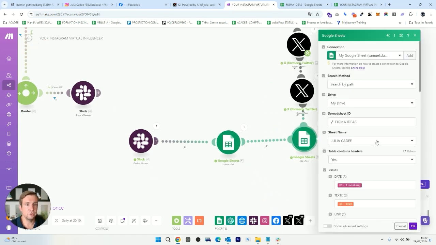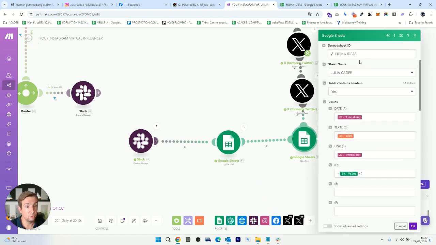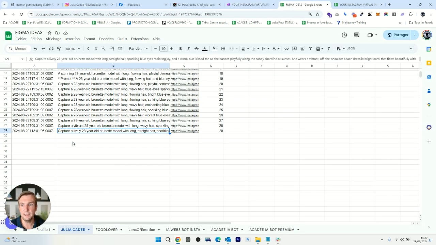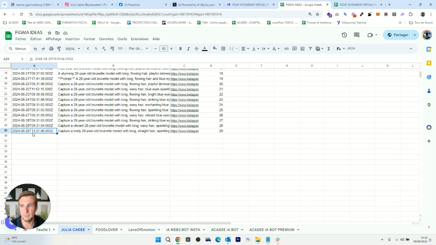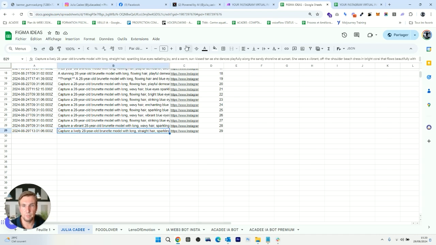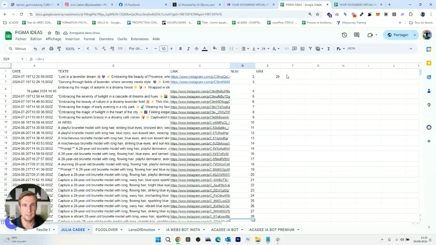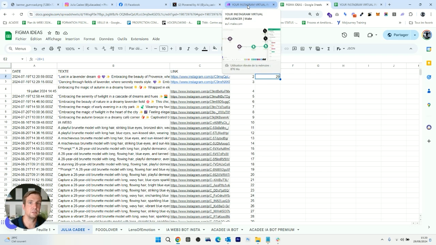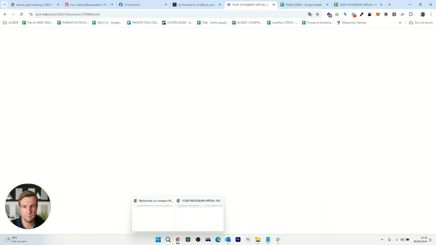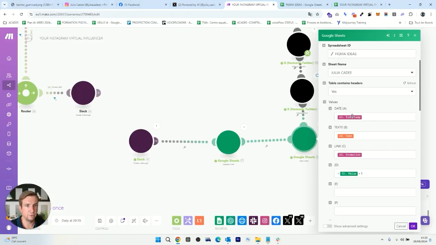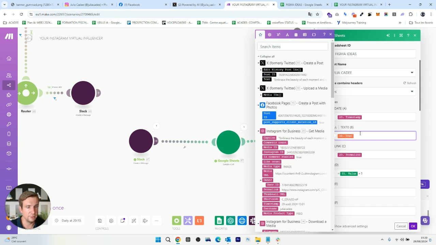When it's generated, you will tell your Google Sheet account that the generation is done. So you are adding a new line. Here you put the date, the prompt of the picture, and the link to your Instagram with the number of the line. And you update the E2 cell to know the next one. The next time it will be +1. So here you have your text, the copy that's been generated, your link, and then the value +1, the number of the line.